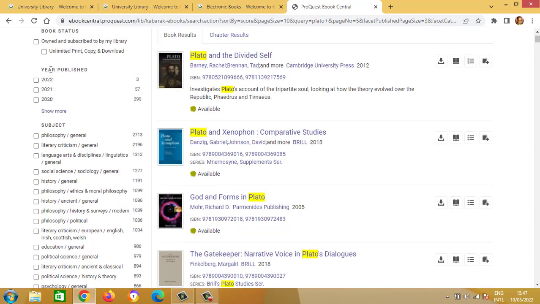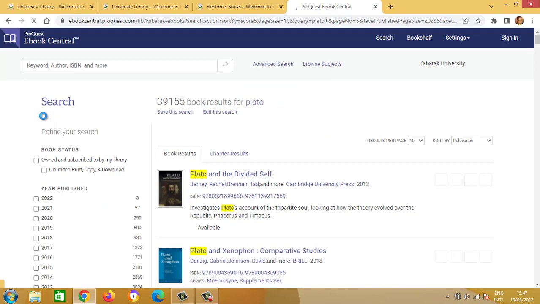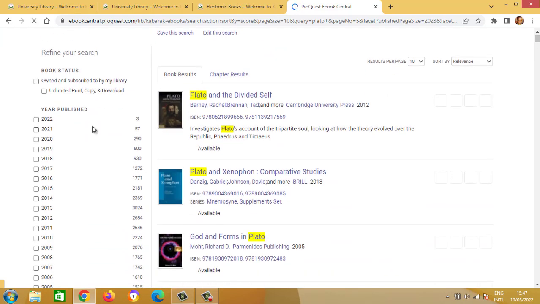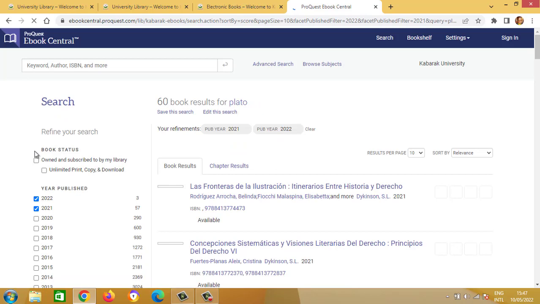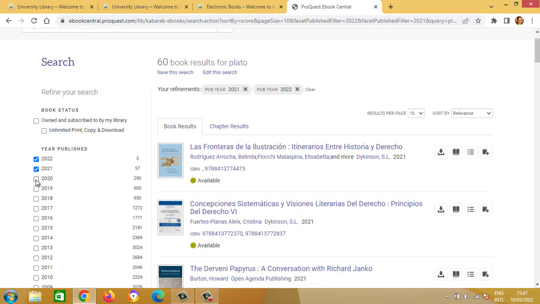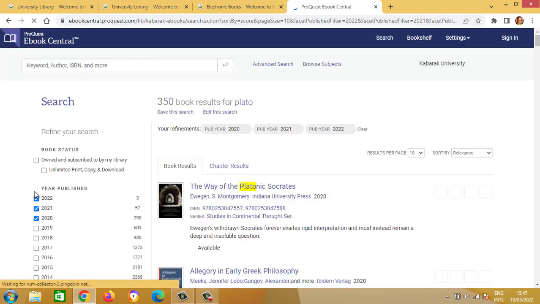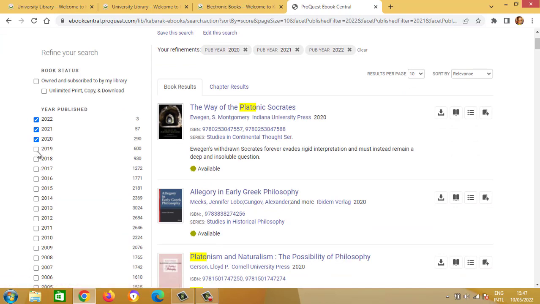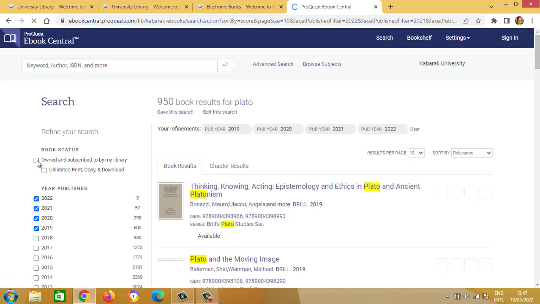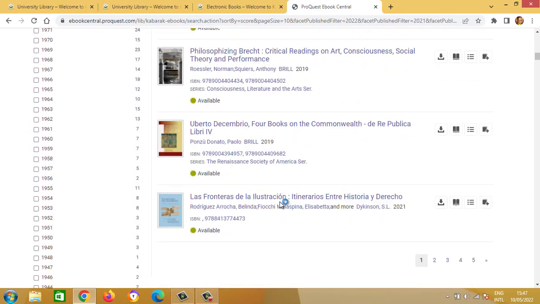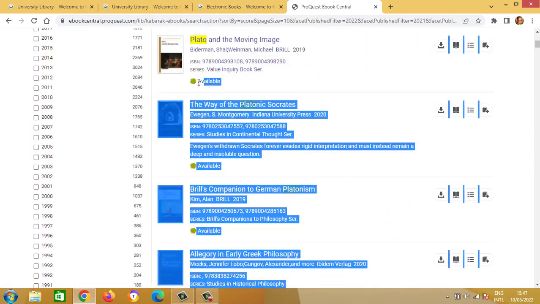In terms of year, you can also expound. Maybe I want to see the books that have been published on that title for the last 5 years. So what you need to do is to click. And this means that I'm just telling the system, if a book is not published in 2022, 2021, 2020, or 2018, do not display that book in what we call the result.